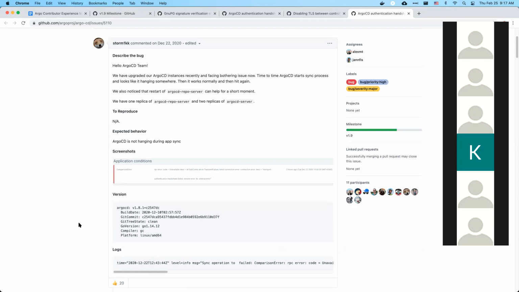So it started in the 1.8 release, and the problem was that sometimes Argo CD got stuck in a bad state. The root cause was that the controller cannot talk to the repo server for some reason, and the error happened somewhere in Golang TLS authentication. We never found the real reason, but we implemented a health check, which is a good workaround. The health check catches that situation and simply restarts the repo server, and that's it. But we never learned why this is happening.